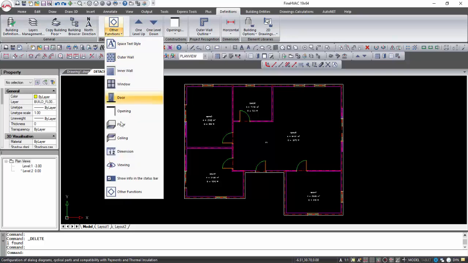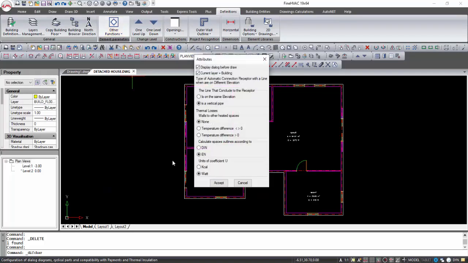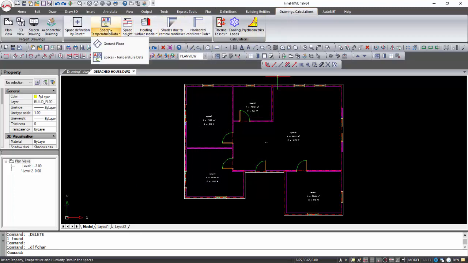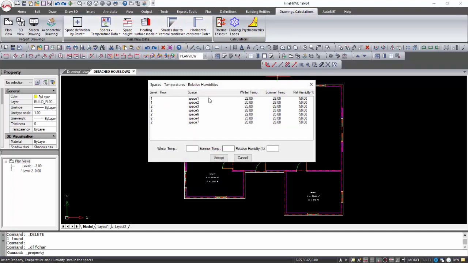FineMEP 19 generates the 3D surface for cooling and thermal loads, executing the command cooling or heating surface model. This model simulates the surfaces that will be transferred to the calculation module. Building supervision ensures the credibility and readability of the results.